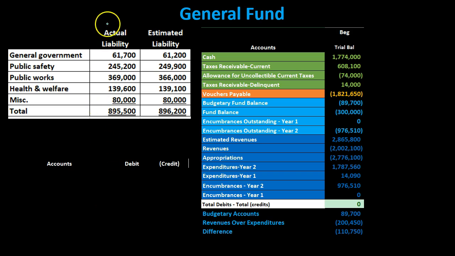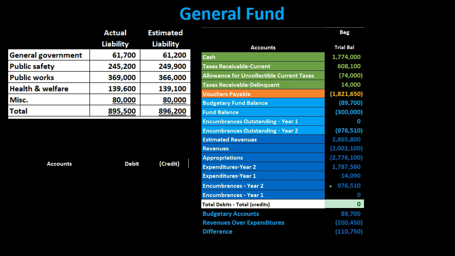So now we're saying that we have incurred the expenses related to the encumbrances for the current year, or at least part of the encumbrances for the current year. In other words, in year two of the current year, we put the encumbrance in place for the 976,510. We're going to then say that some of those amounts have now been received. And note that if they've been received, it might not necessarily be the case that they all happen at one time. So we might not reverse this entire amount at one time.